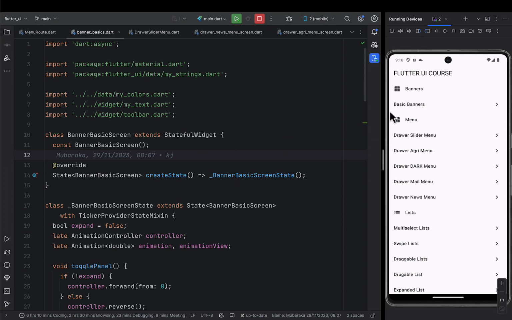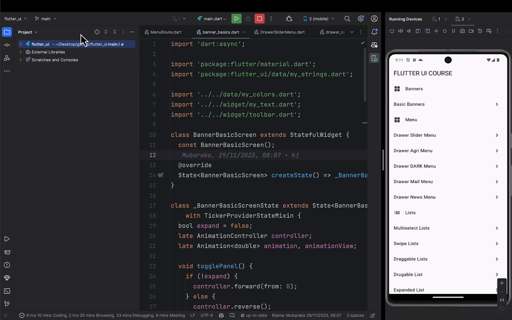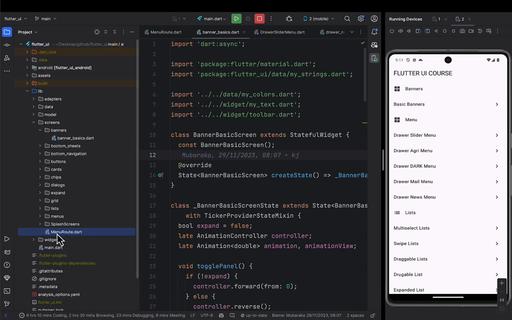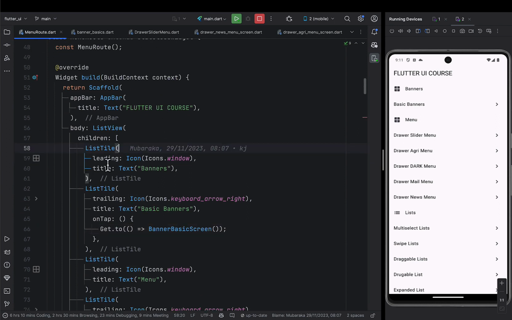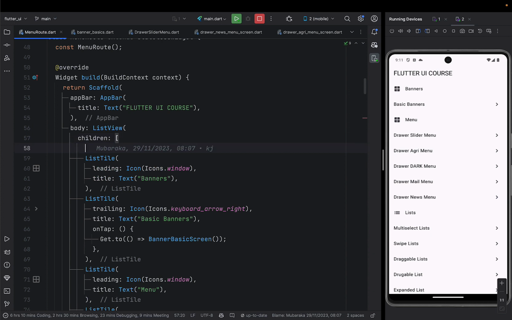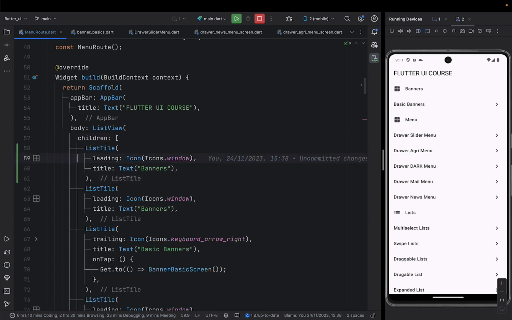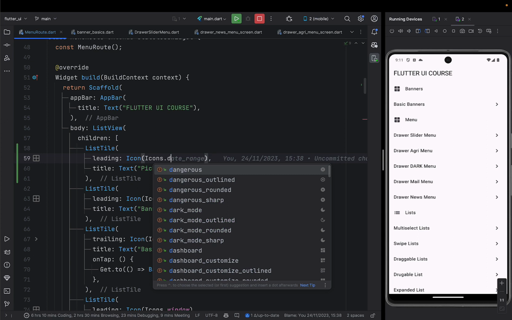I'm going to go to the home page or the main screen, which is this one. We'll come to our main route, and in this main route, I'll go on top. I'll then copy this and paste it. I'll call this one pickers or date picker, whatever.